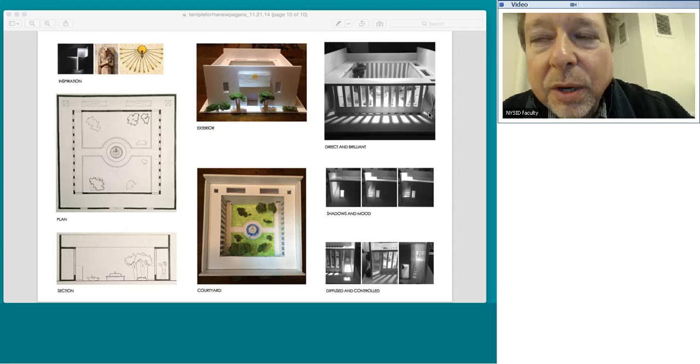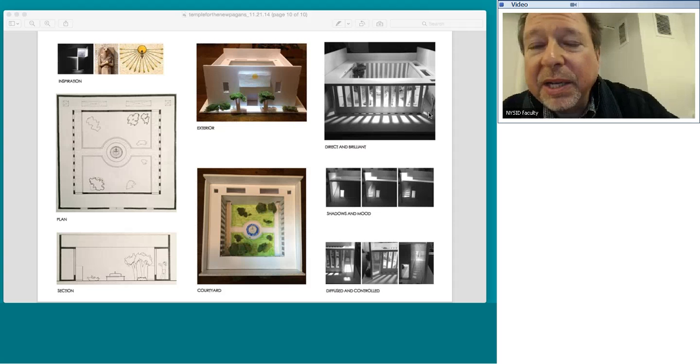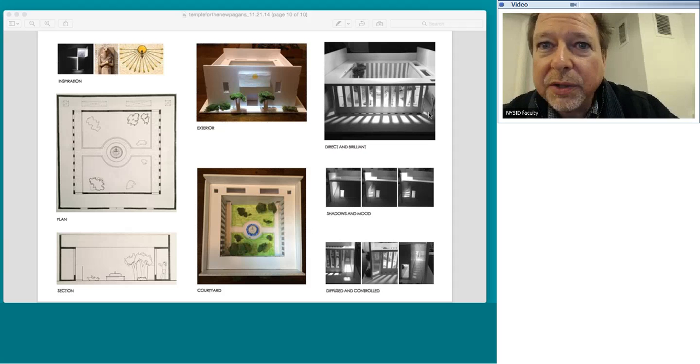That's an amazing thing, and so to what degree are you able to use the tools you have available, model making, photographs, drawings, to get at some of those qualities? The expectation is that there are photographs or drawings or models that show some brilliant light, some kind of diffused light, all those qualities that light can do.